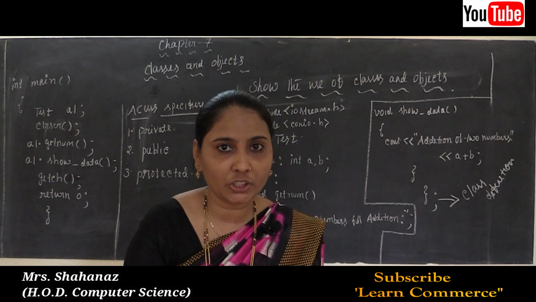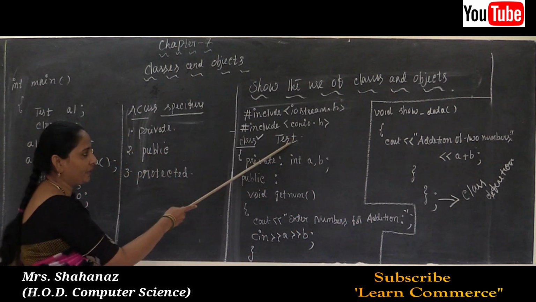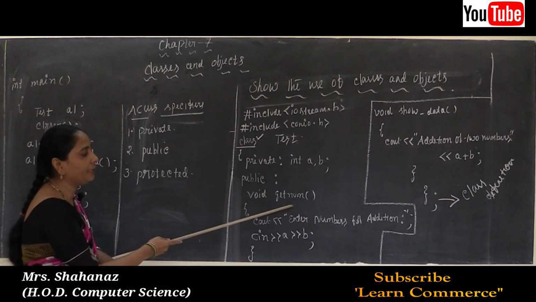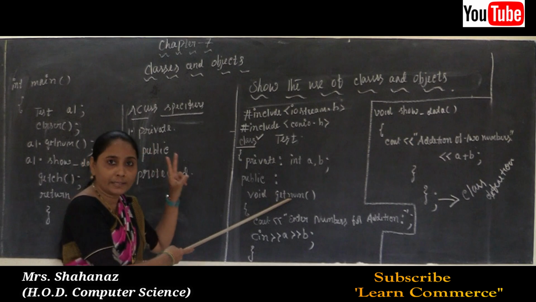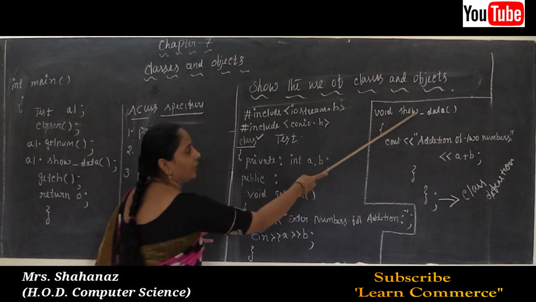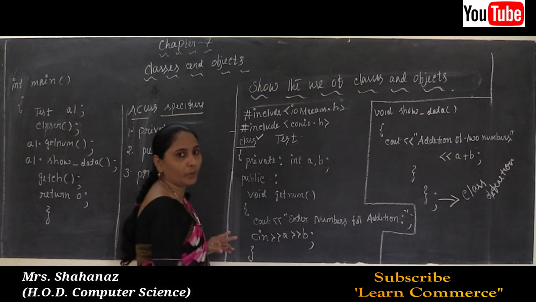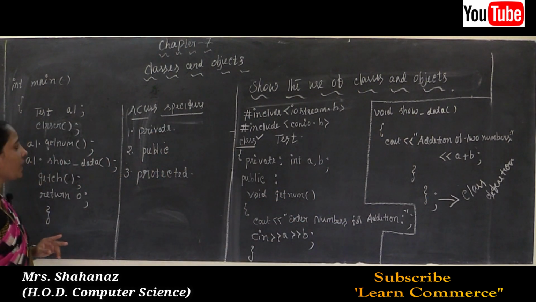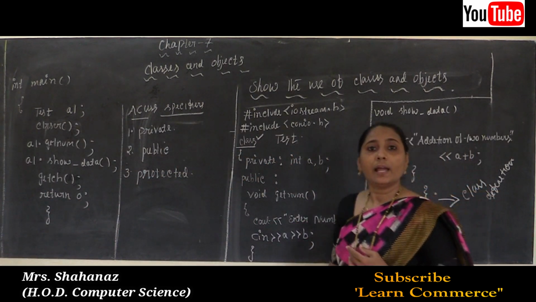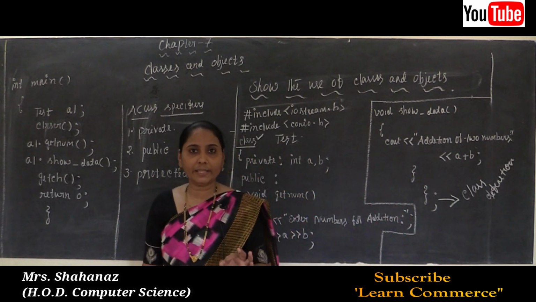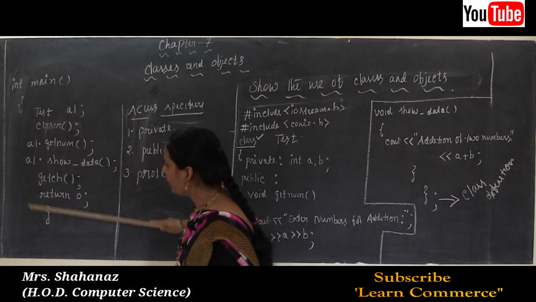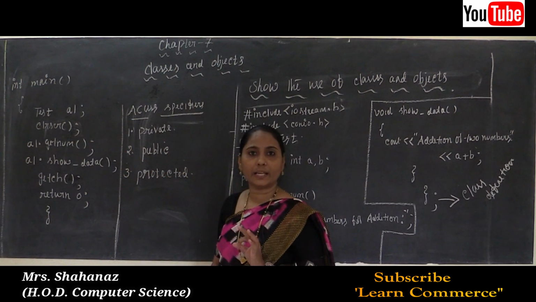So class definition is the process of naming a class, naming of the data variables, and naming of the interface operations. Here in this program, there are two interface operations, one is getNum, and the second one is showData. So this is about our class definition. And the class declaration. So which one is called the class declaration? Class declaration represents or specifies the object of the class. From here to here it is called the class declaration.